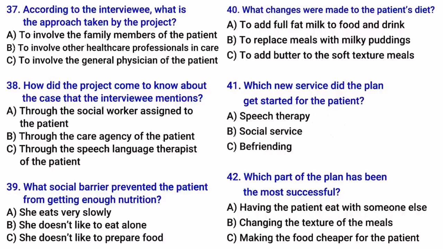We also worked with her existing social service provider to review her nutritional needs. In particular, we requested that the carers be allowed more time to prepare lunch during the morning visit. We also started to work with what is called a befriending service to have someone eat meals with Mrs. Thomas, which helped mood and therefore nutritional intake. And would you say that the project has been a success so far?